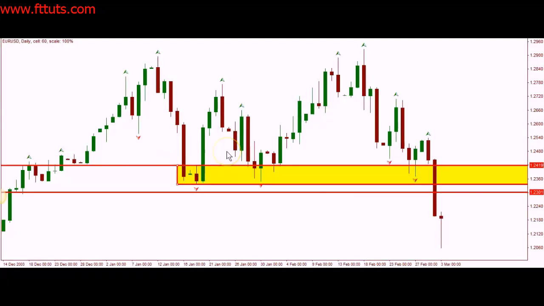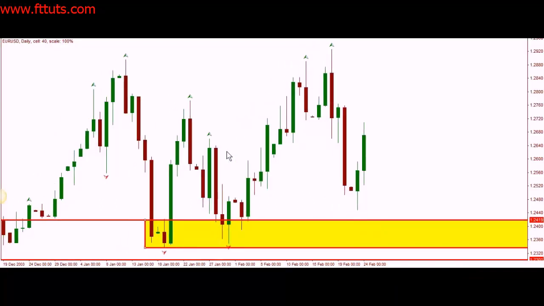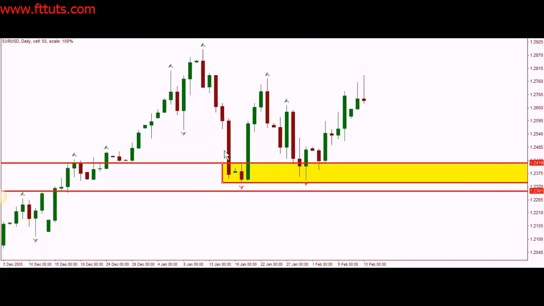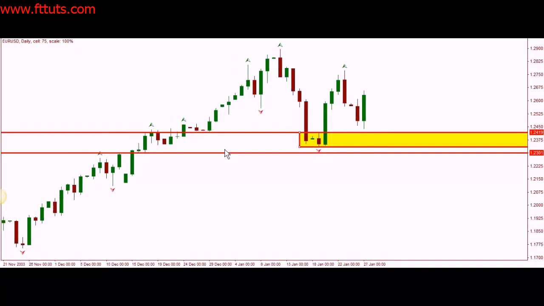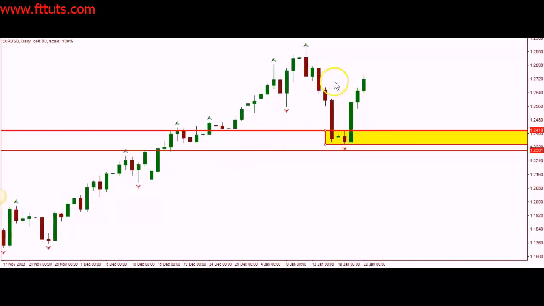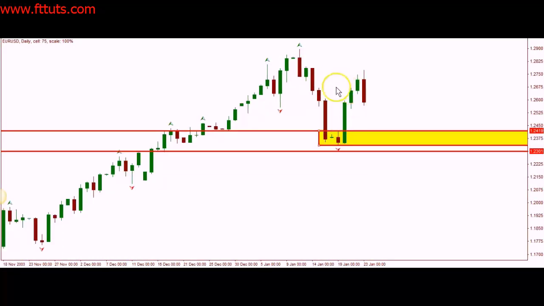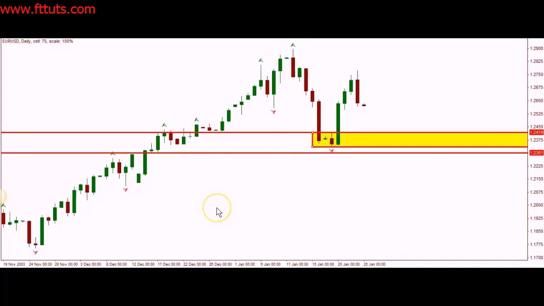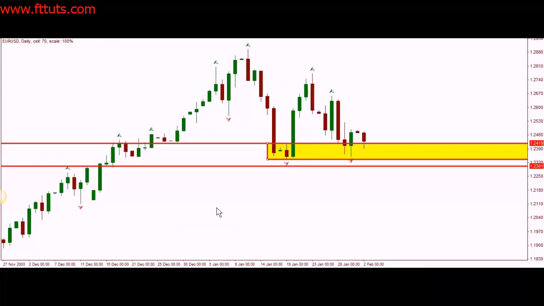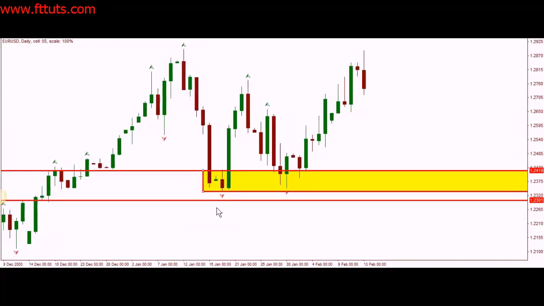So you're looking for your, as I back up here. All right, so you see this ahead of time. You know, you see this now. It didn't matter if you saw this right there, right here, right here, or right here. You see this zone down here because of the way it took off. So you have time to put an entry order in here and a stop loss, and then let your trade go if you get an opportunity. The main thing is going to be learning to trust these trades, to trust these setups.